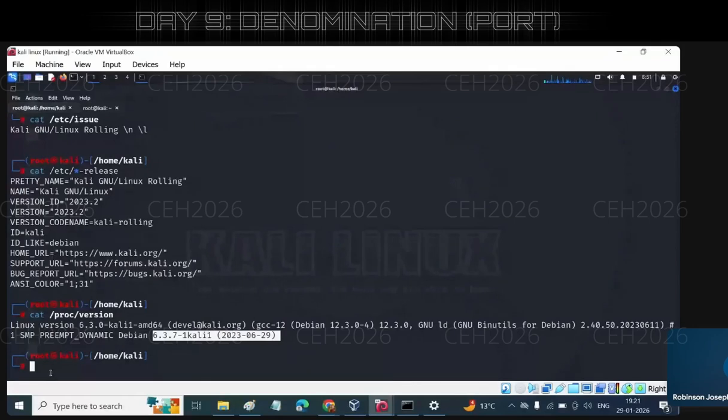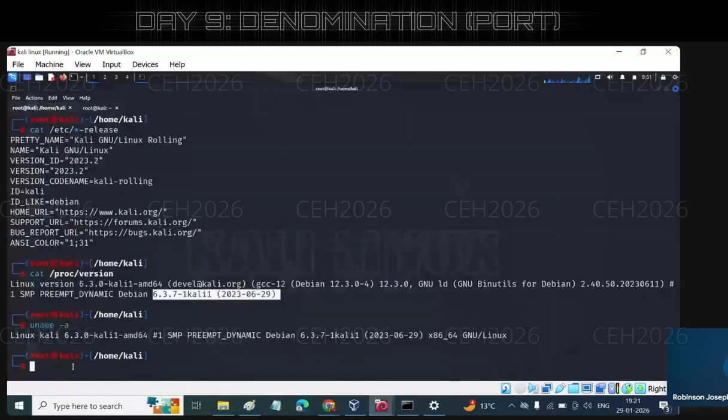Okay. Then after that, uname. These are very simple commands, and in each and every organization, on a daily routine, these commands are running. uname -a. This is also showing the Kali Linux version, and the Debian version.